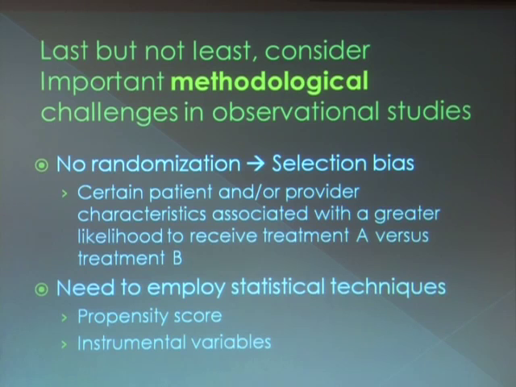A very, very important point in methodological studies is selection bias. We talked about randomized controlled trials as being the gold standard in epidemiological and health services research studies, but as I said, we don't have that luxury all the time. And while I focus most of the talk on the contents of these databases, I don't by any way want to minimize the fact that non-randomization is going to really yield some selection bias, and it's very important.